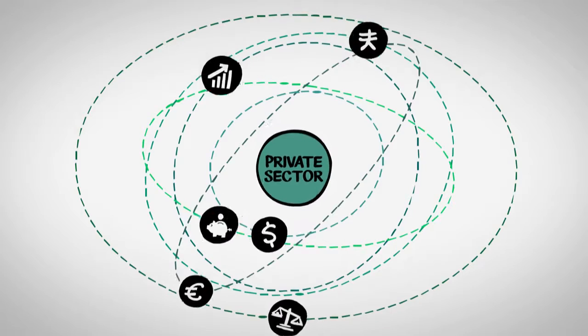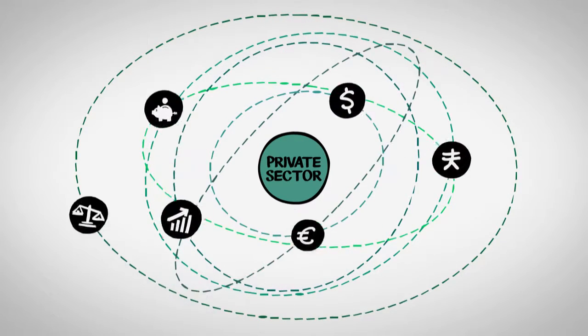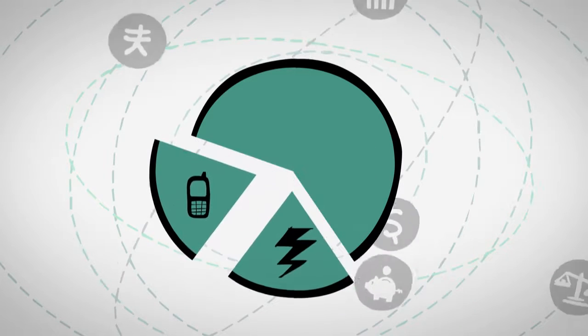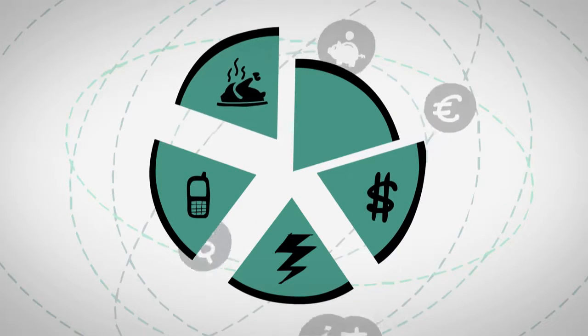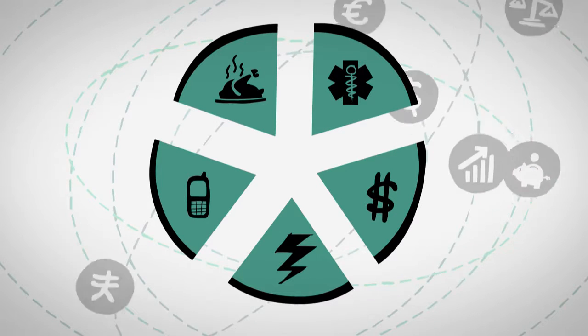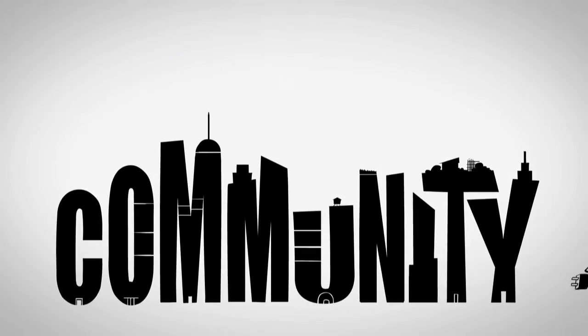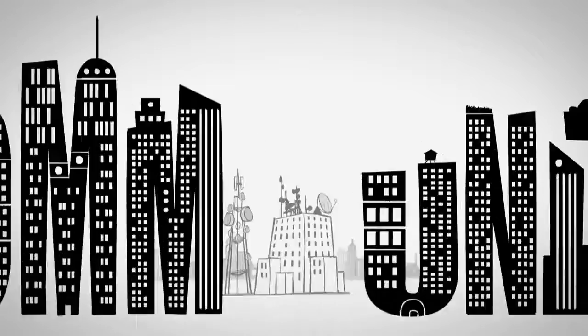The private sector is the center of economic activity, and it operates much of our society's critical infrastructure. Communication and power networks, banks, grocery stores, pharmacies, and healthcare providers are just some of the businesses essential to any community. The faster these businesses recover, the faster the community can respond and rebuild following a catastrophe.